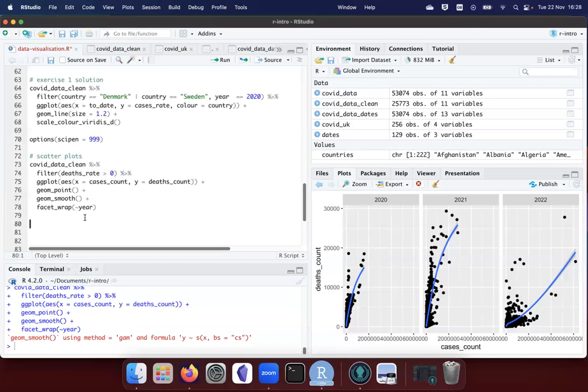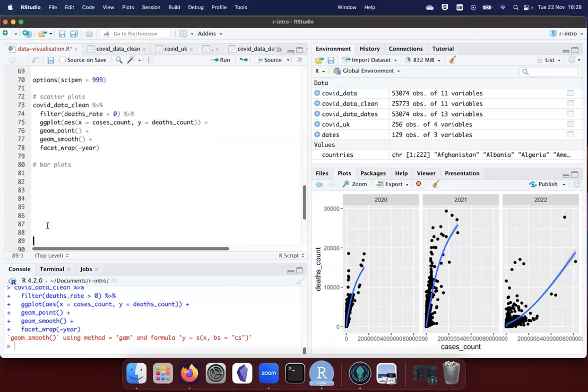The other kind of plot I wanted to show you how to make today is a bar plot. Bar plots are everywhere in scientific papers. So I do want to show you how to make them, but I will add a caveat after I show you how to make them. Okay, so bar plots.